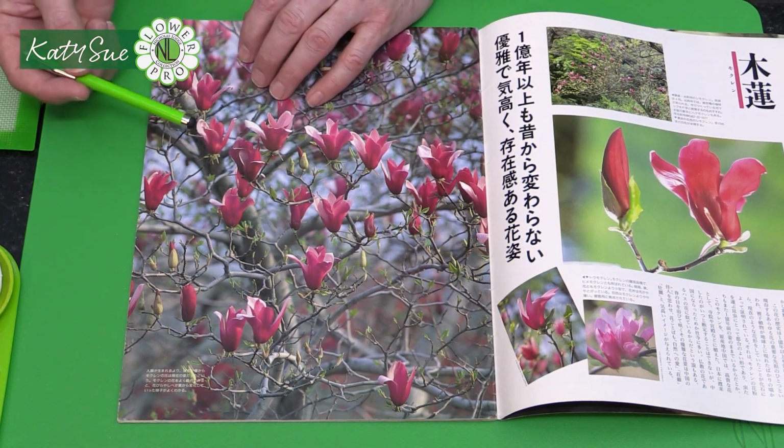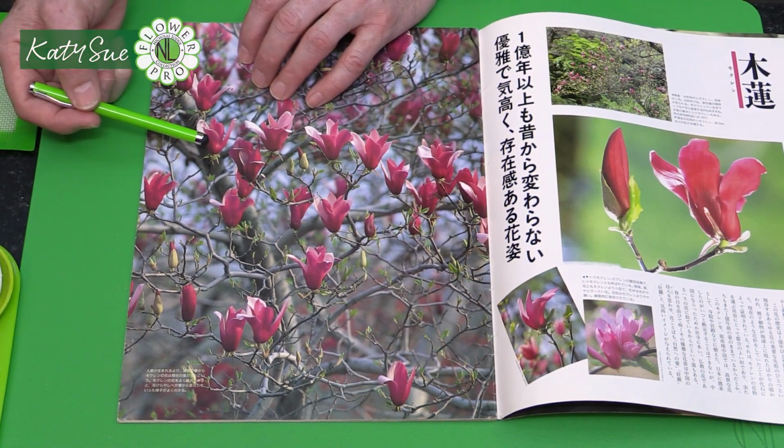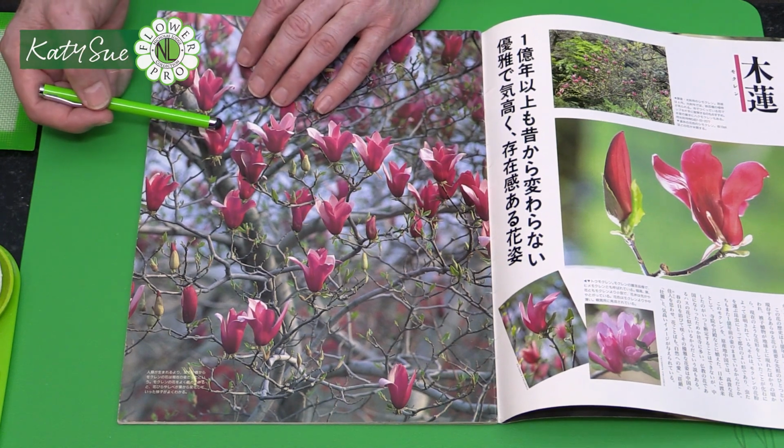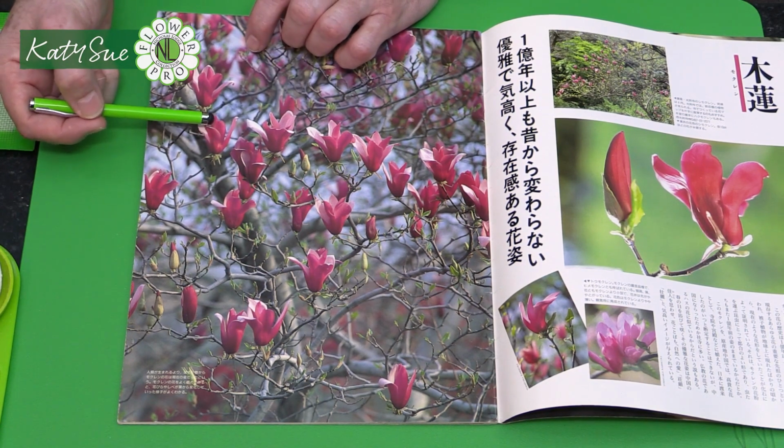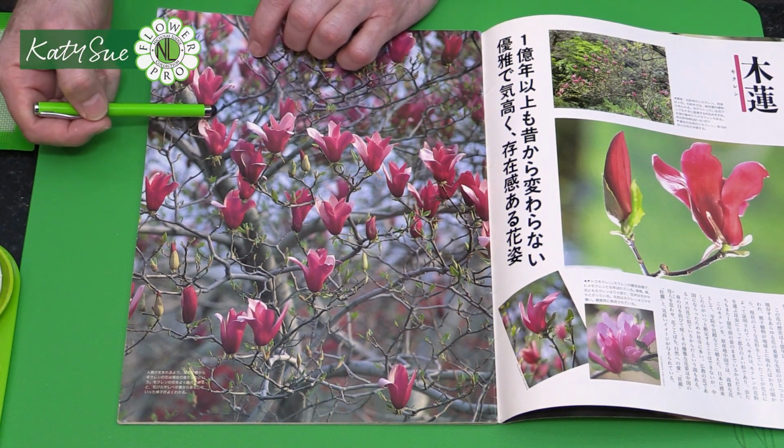And the other thing is the Southern Magnolia blooms here in early May. Obviously, Mother's Day is around May 12th in the US. So obviously that's the beginning of May. And so they're always in bloom when Mother's Day happens here in the US.